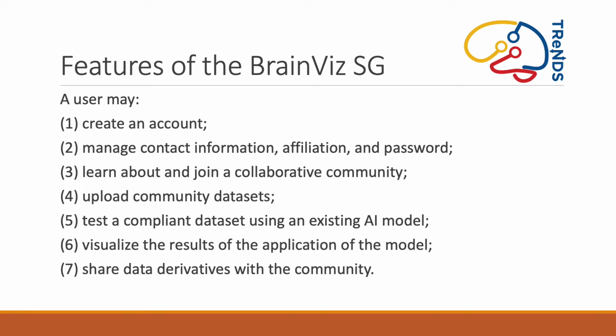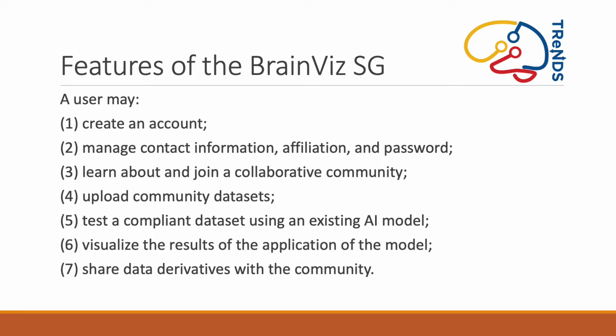Here are the features of the BrainViz Scientific Gateway. First, a user may learn about the gateway from the public website just mentioned, BrainViz.net, and choose to create an account. As part of account generation, a user may establish their contact information, institutional affiliation, and their password, including the ability to reset their password as needed.